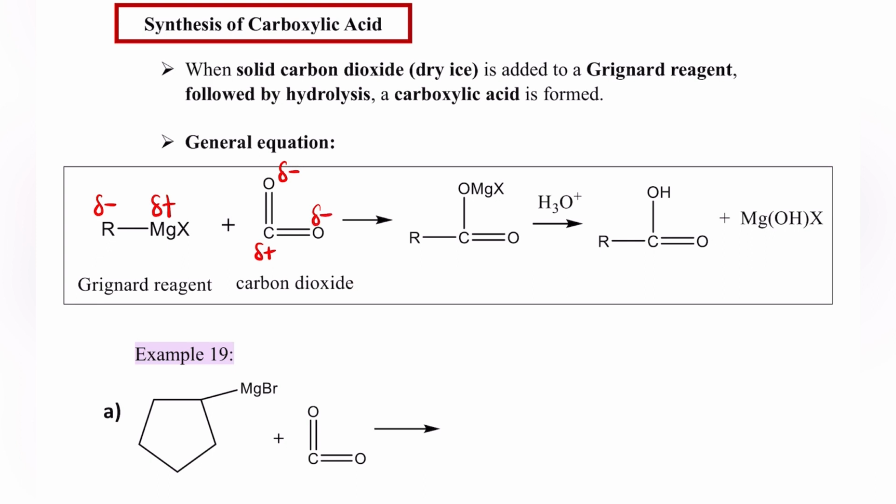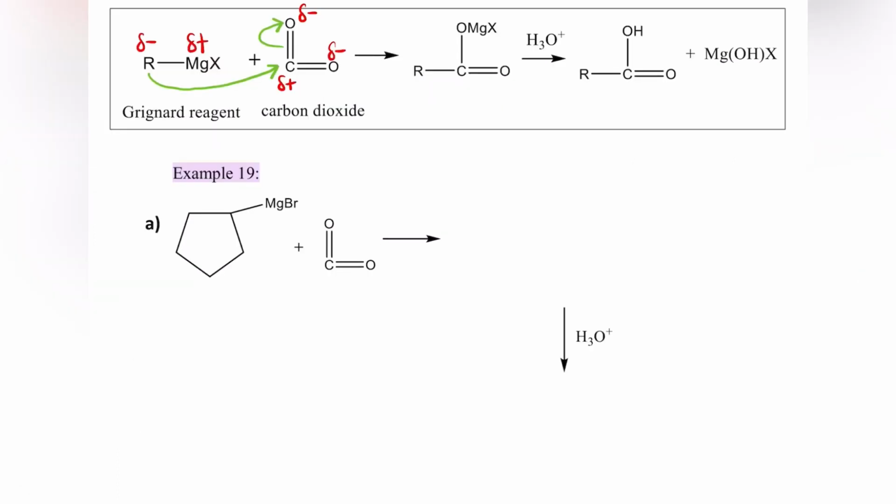So what will happen, this carbon with partial negative akan attach kepada carbon dioxide, and salah satu double bond awak akan terlibat dan beri kepada oksigen. Dan lagi satu ni kekal sahaja, tak ada apa-apa perubahan. Sebab tu dia jadi macam this one. And then awak akan dapat OMgX, dan R awak sudah attach di sini. After that you hydrolyze, you akan hydrolyze OMgX kepada OH. Masih lagi side product yang sama untuk semua sintesis daripada alkane, alkohol, sekarang carboxylic acid.